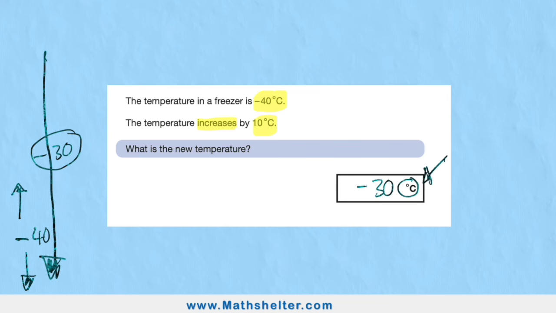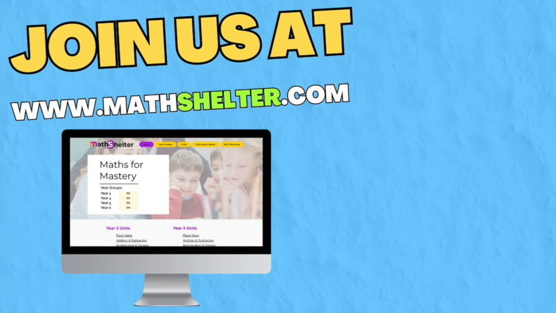Simple question but it's one that people make a lot of mistakes on. They get their minus 40 and because it says increase by 10, they think the number has to get bigger so it should be minus 50. But actually because we're in the negatives, that would be decreasing.